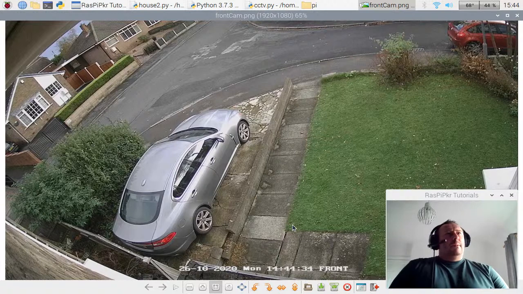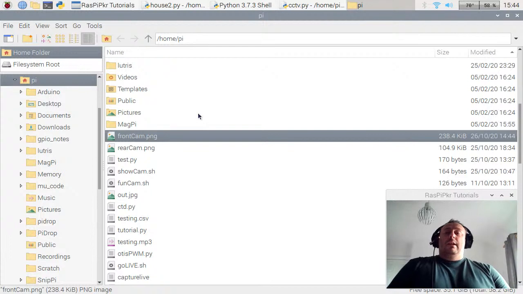1280 by 800, I believe this desktop is. Sorry, this screen that I'm working with on my Oak Pi laptop. So that's what I'm aiming to do. I want to get my front, the side and the rear cameras to trigger when a sensor is triggered that's outside the house. No problem. Let's have a go anyhow.